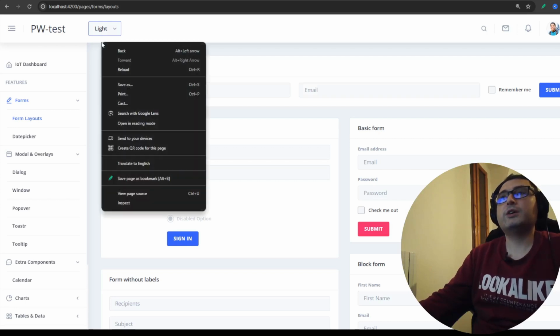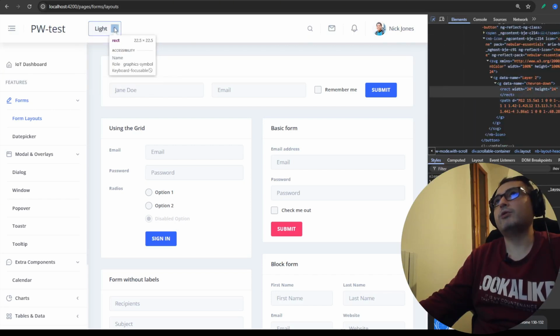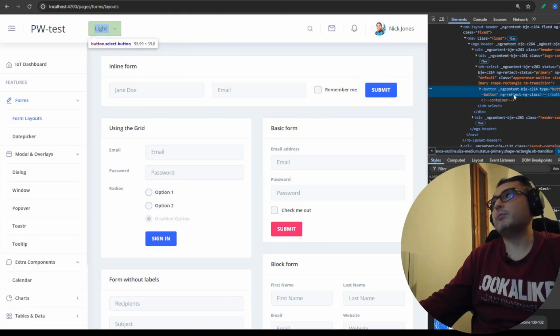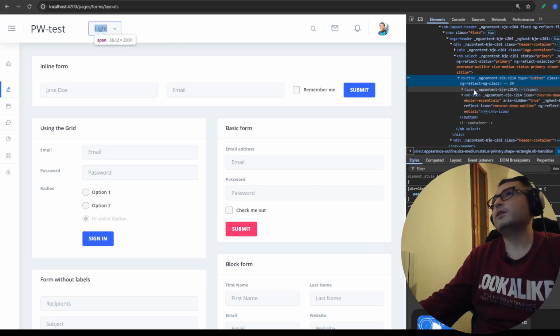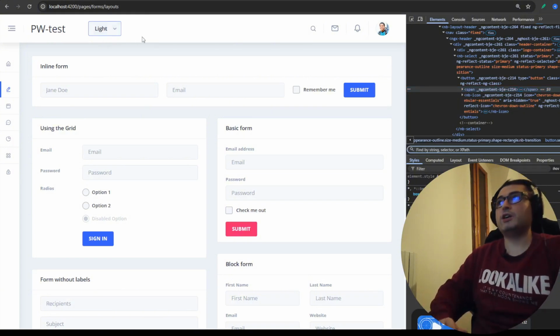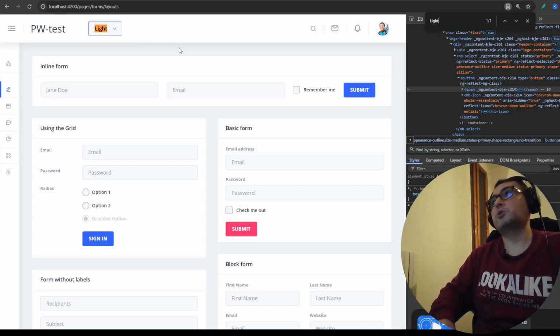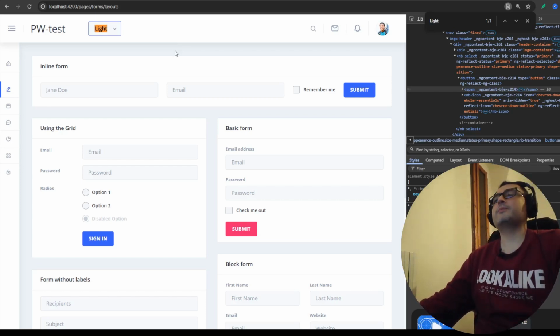All right, so first thing you need to right click, inspect, and you can check what this is about. You can check the whole button, for example. Let's see what it contains. It contains a class select button, the type is button, and it contains a span inside, which is not very good to take. One thing you can get as best practice of Playwright is getByText. So we can get by the word light, and we can check if the word light appears more than once. So to me, getByText is a good candidate to get this element.